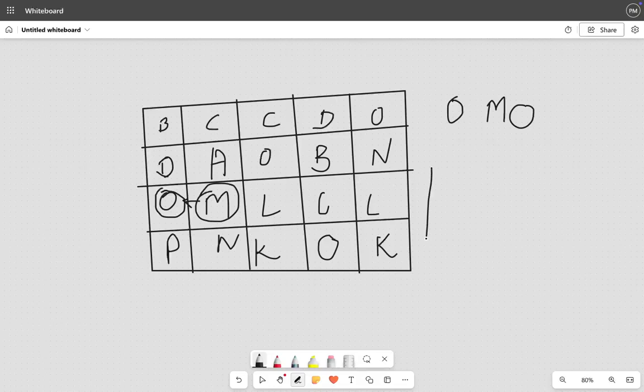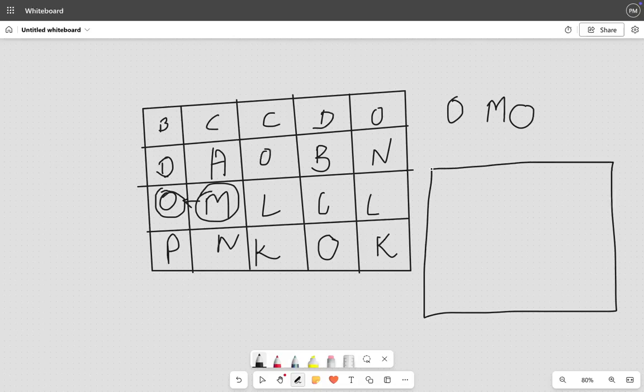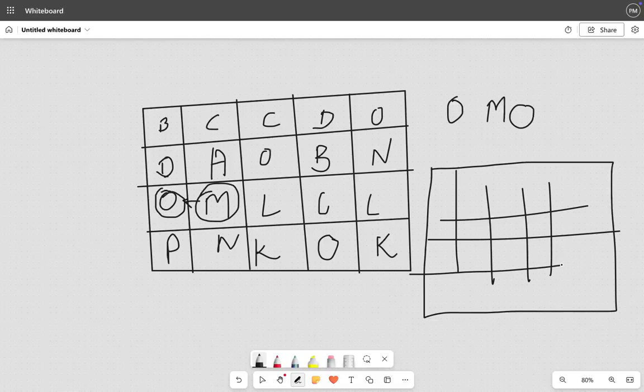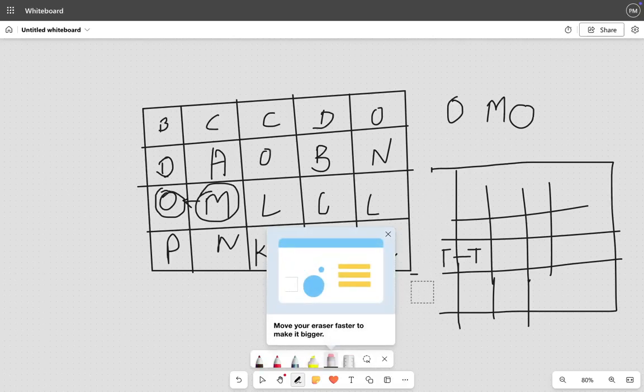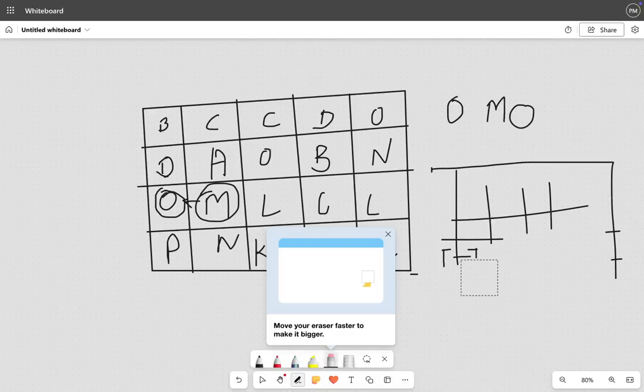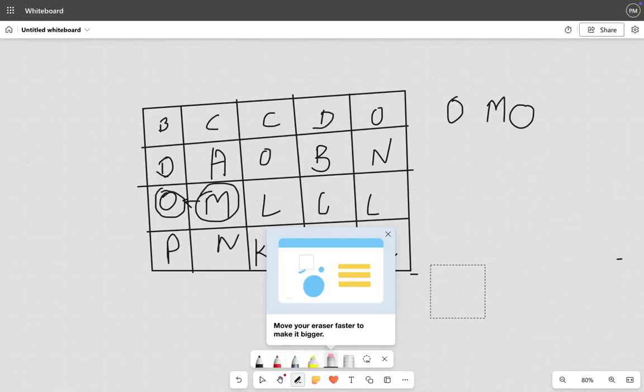There are two ways to handle this situation. One way is to create a separate boolean array. It will tell us whether an index was previously visited or not. So M is here, first O is here, we will mark this, we will mark M also. The next character is O, so we try to go here, but it is already visited, so we will not visit this again. One way is this. Another way to handle the situation is to just modify the input array itself.